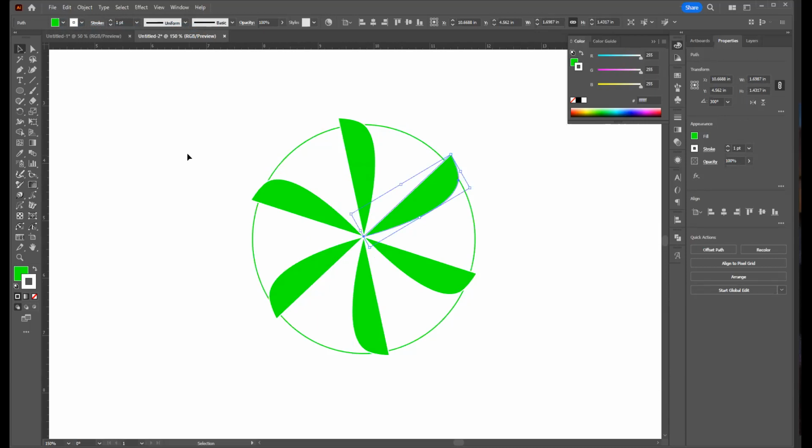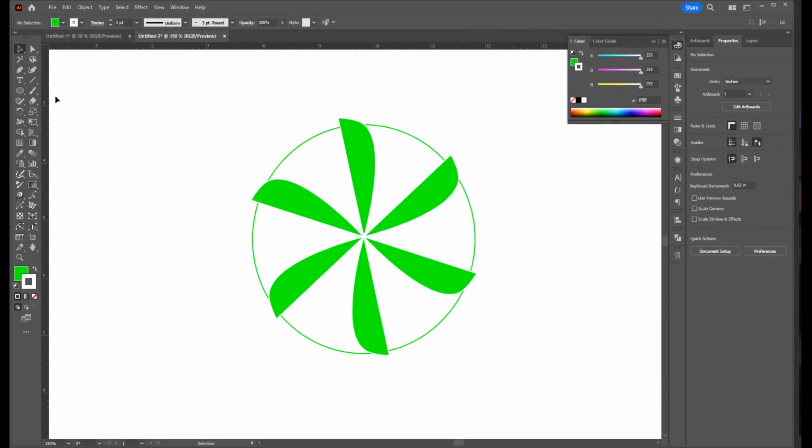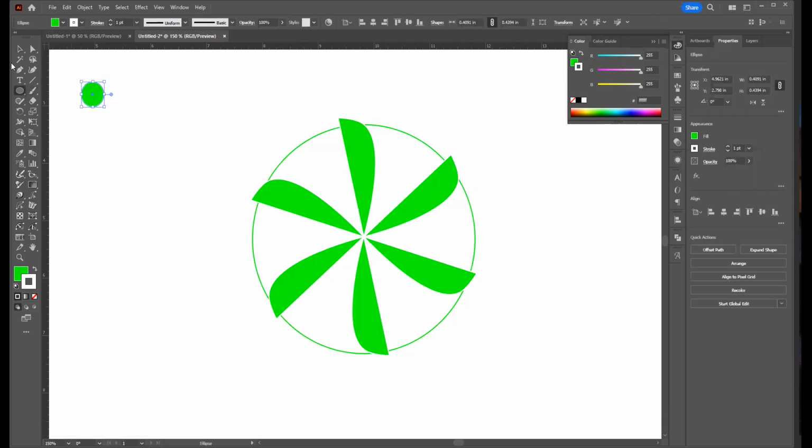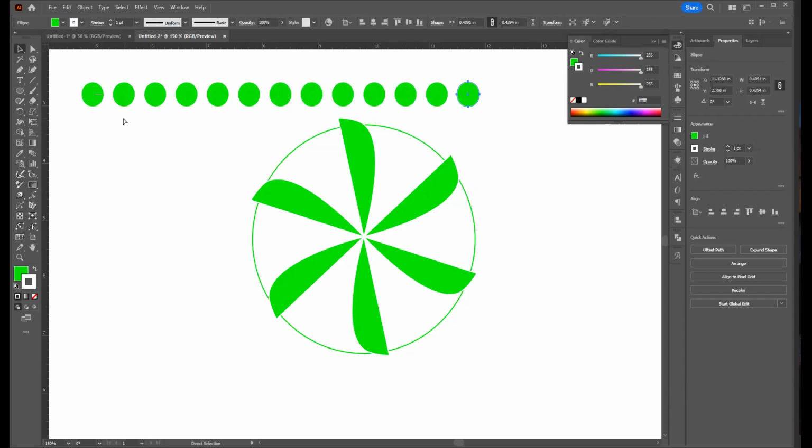If I take a circle over here and I use Alt and drag, then I can keep doing this all the way across the document if I want to, just by hitting Control D. So it really helps when you're doing patterns.